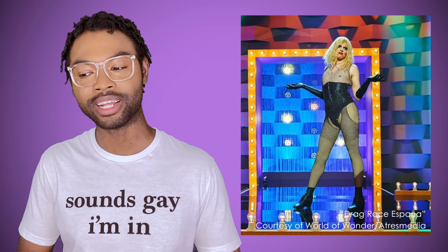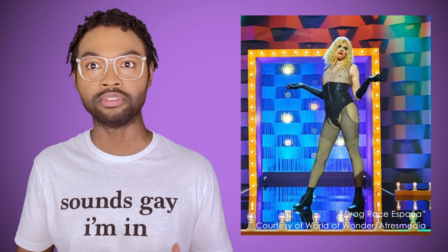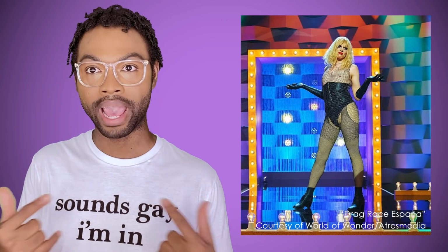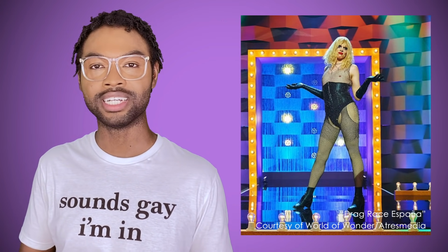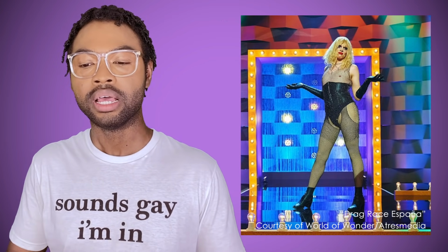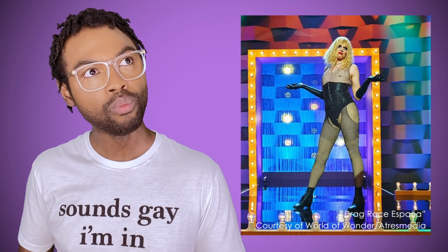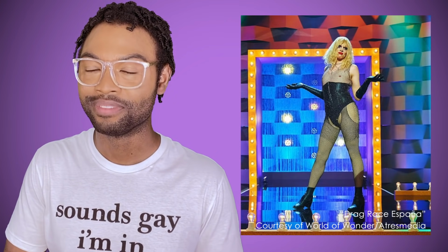I'm really over it. The hair was slightly better than we're used to. She loves a blonde bob with a bang, and I'm okay with that. Kachi has a similar style of wigs that she likes to wear. This was a better wig than I'm used to her wearing, so kudos. The outfit was not great.